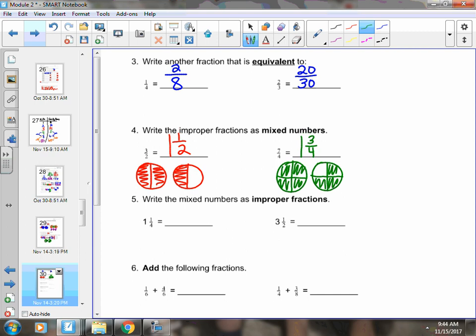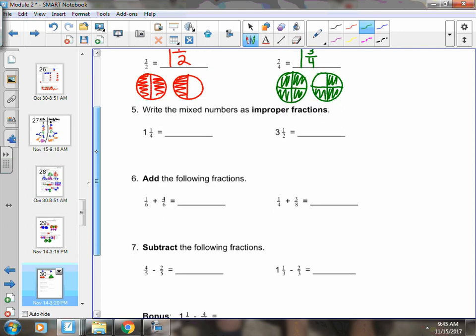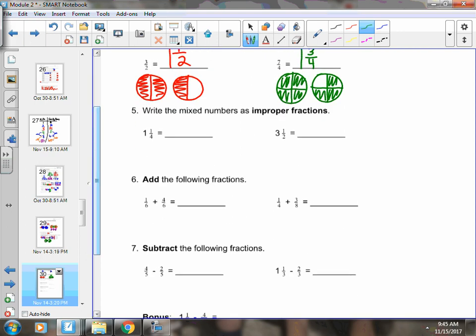Number 5 is the exact opposite. Now let's go from the mixed number to the improper fractions. Check out those denominators. Those are very helpful to look at first. 1 and 1/4, I'm thinking fourths, fourths, fourths, fourths. I know that 1 whole is 4/4, plus another fourth is 5/4. And again, if your brain is feeling fuzzy, draw a picture. 1 and 1/4. Because it's in fourths, there's 1 whole plus 1 more fourth, and that is 1/4, 2/4, 3/4, 4/4, 5/4.